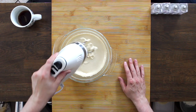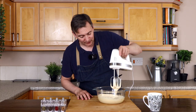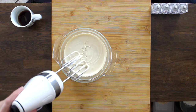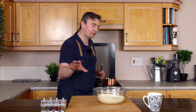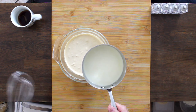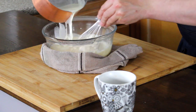The reason it's called ribbon stage is because if you pull your whisk out and do this, you should end up with what looks like ribbons that just sit on top and slowly sink back in. Just as your milk and cream starts to lift in your pan — which is about now — as you can see it's starting to lift and it's slightly bubbly. If you put a tea towel under your bowl when you stir it, it won't move around.